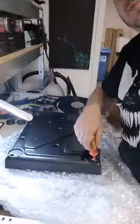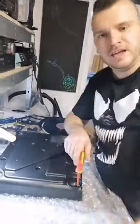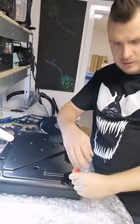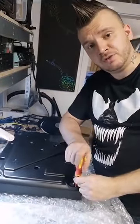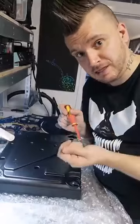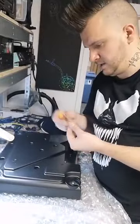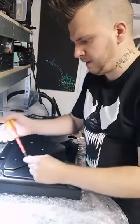Yeah, maybe even I might try and make a plate with my 3D printer. Sit across where the original mounting section is, make the bolts bigger. And then see if that makes any difference.